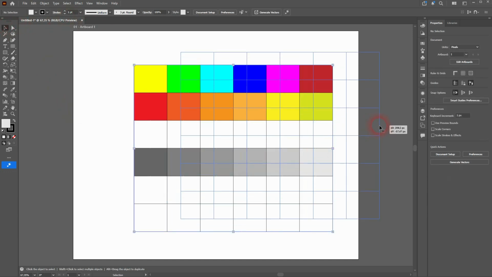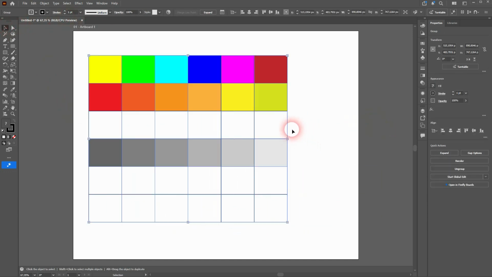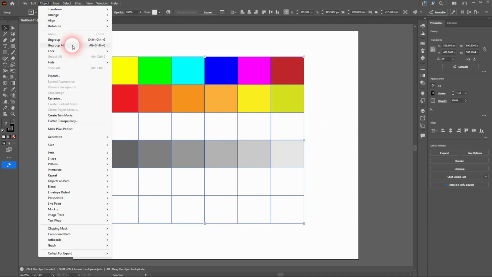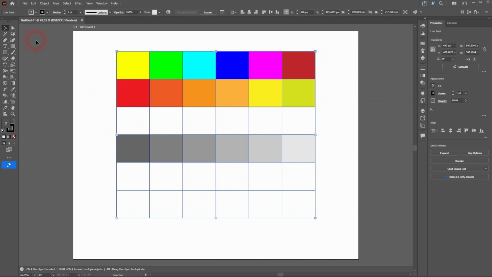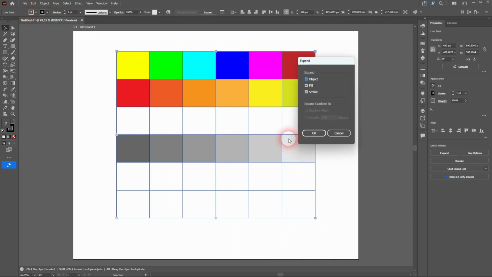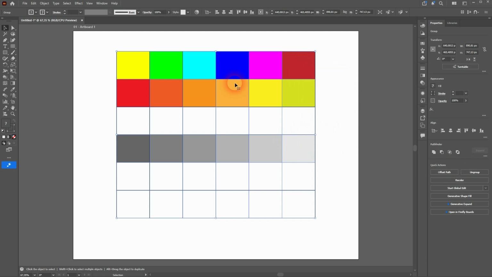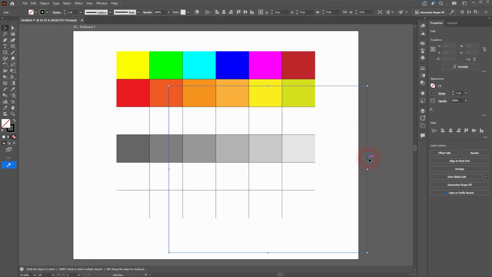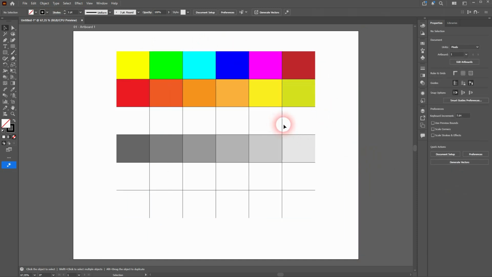But keep in mind, once you're done, this is basically one object only, so you cannot drag these rectangles directly out of your grid. If you want that, for some shapes you can just use ungroup all, but in this case we actually have to use expand first. So use expand, confirm the defaults here for fill and stroke, and then ungroup it again. And now we not only have this grid colored, we actually have created all of these little rectangles.